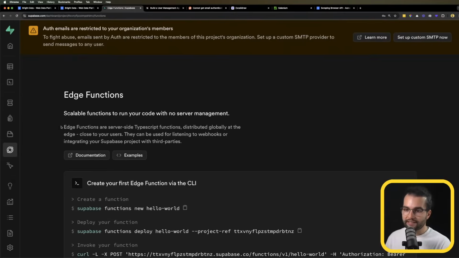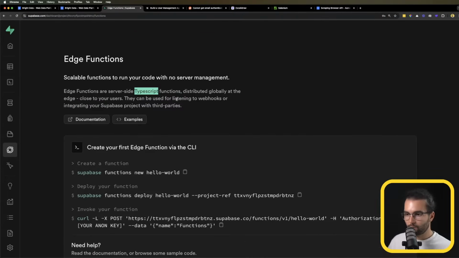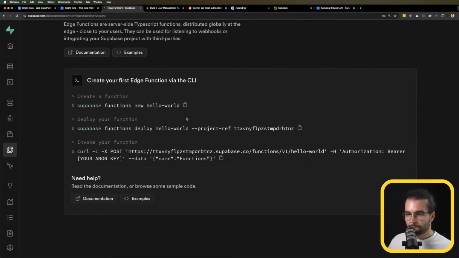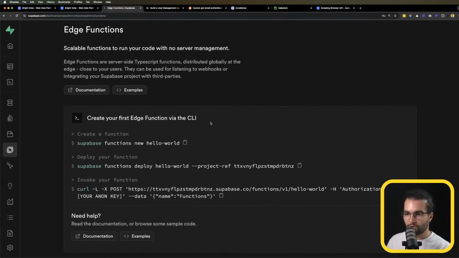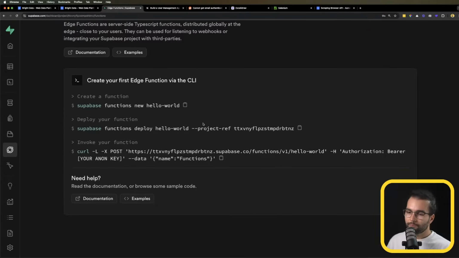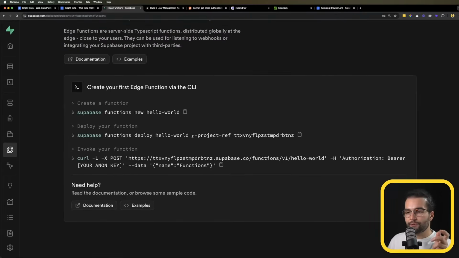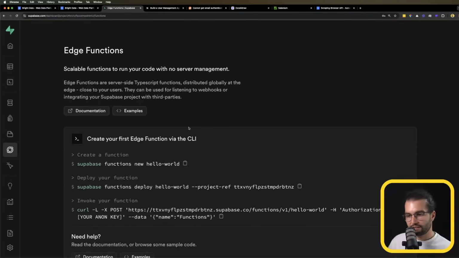With the Supabase implementation of these edge functions, they are using TypeScript, and they're also using Deno. I don't see where they're saying that, but Deno is very similar to Node.js. It's created by the same creator, but it has some slight differences on how we are importing stuff. But I'm going to explain that together.